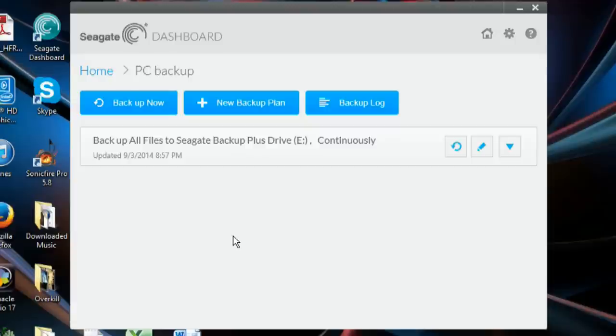Now, after your first time, it may take up to half an hour, depending on how many changes you made to your computer. And after your first time, you're basically all good. Just make sure you back it up frequently so you have it up to date on your files. And I am hoping that your computer is safe after backing it up.